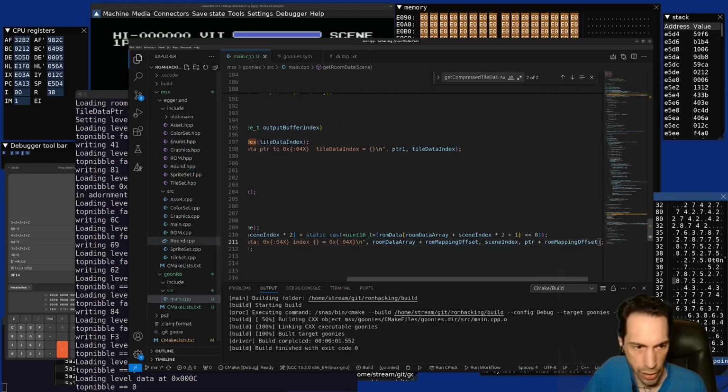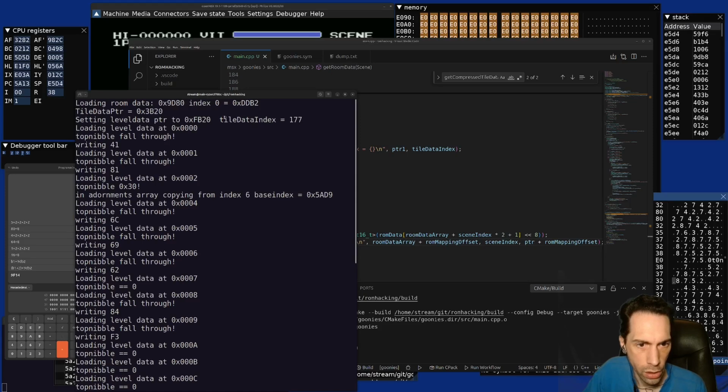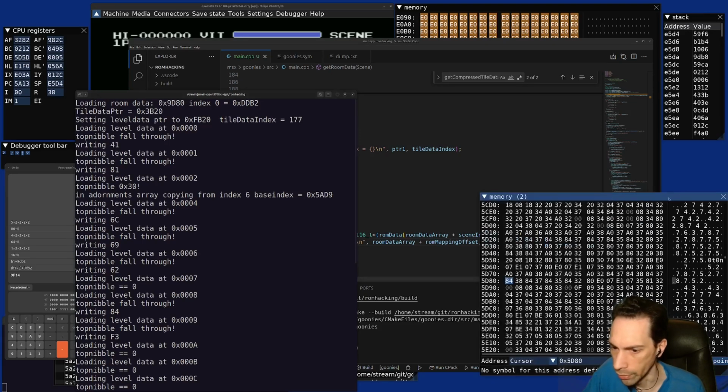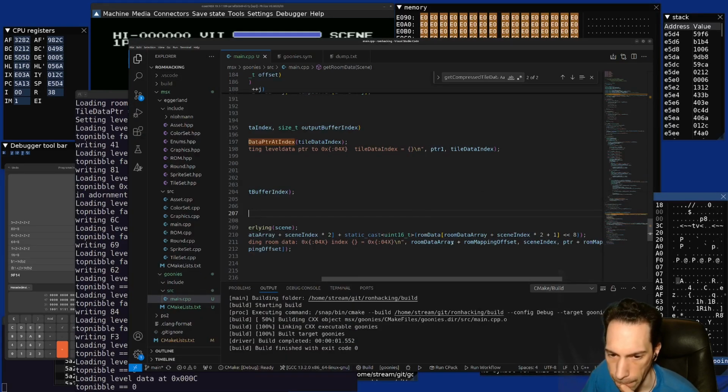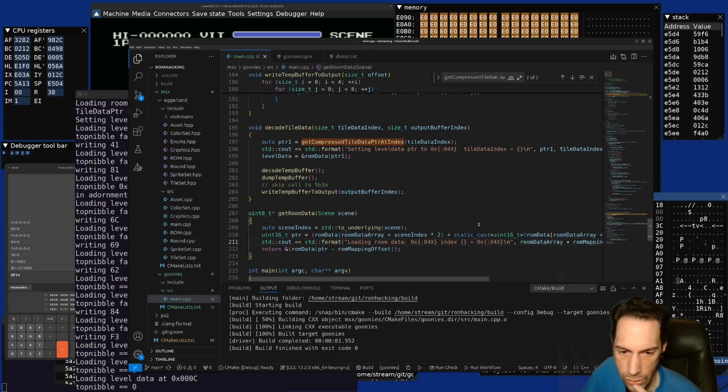So at least we're working in memory world now. Okay, so 9080. Yeah, okay, that's the room data array, and then index 0 is indeed 9db2. Wait, that's ddb2. That should be 9db2. And that's literally the first pointer in the thing, and it says ddb2. How is that so wrong? I mean, that can't be wrong because we literally decoded like five chunks already.